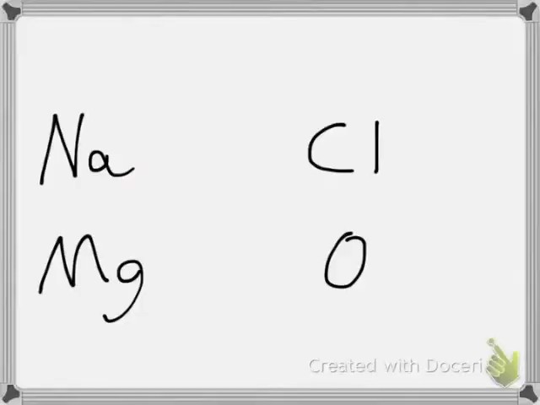The second thing that we need to do in order to predict and to know the charge of ions is to be able to draw electron dot structures. So here's how we do that. To make electron dot structures, the first thing that we need to do is draw the symbol. What I've done here is drawn the symbols for sodium, magnesium, chlorine, and oxygen. So we've got the symbols drawn. The second thing we need to do is put dots around the symbol for the number of valence electrons.